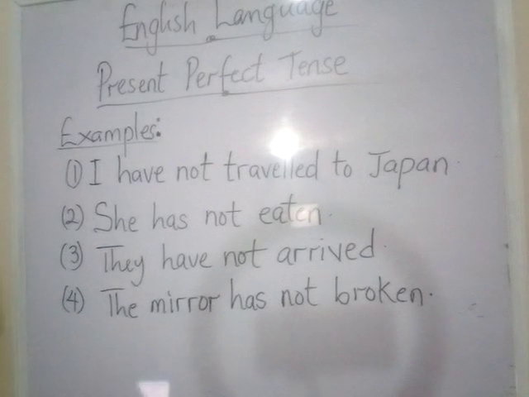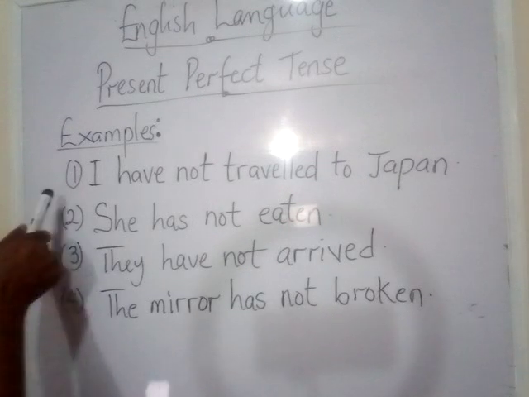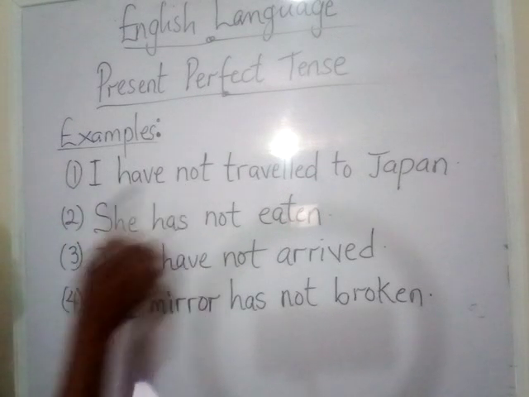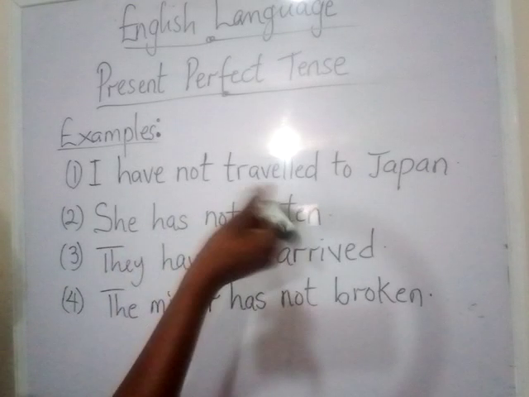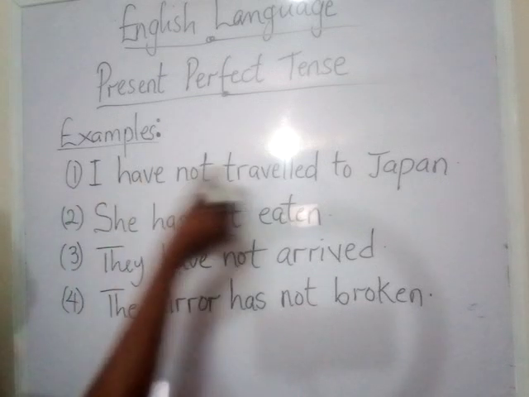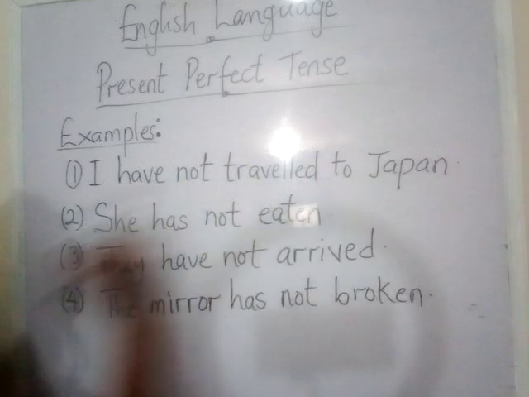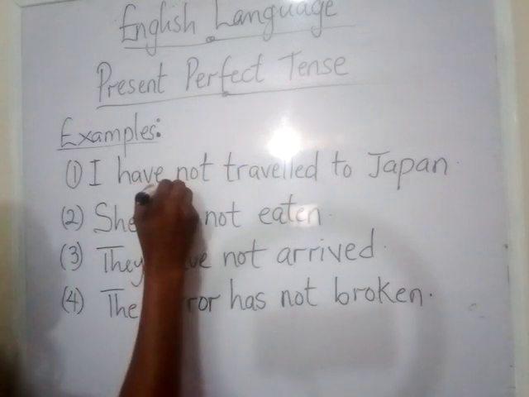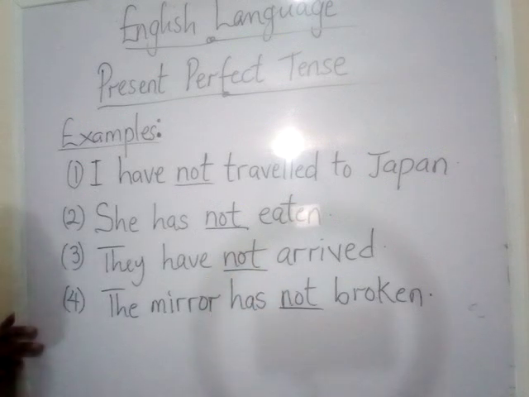So the next set of examples we have here are those in the negative. Okay? Those in the negative. And we're just going to flip the first four sentences that we looked at as examples. So the first one here says, I have not traveled to Japan. Remember, the first one says, I have traveled to Japan. This one says, I have not traveled to Japan. It's just the negative of it. What we are stressing here is just the not. Otherwise, they're basically the same thing.